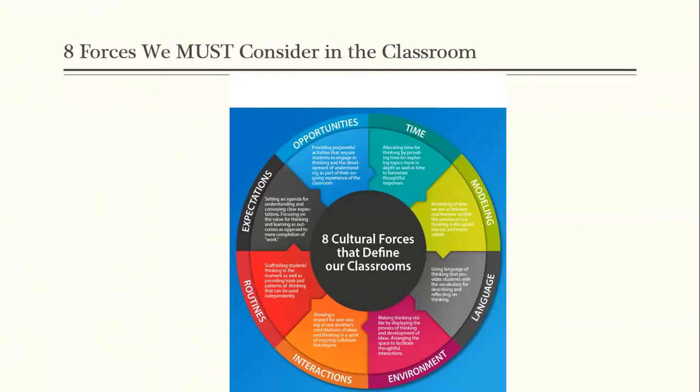You have to model what you want. You have to inspect what you expect. You have to model the behavior that you expect. Modeling. Language. You have to use appropriate language. You have to use the vocabulary that elicits the response that you want, that describes. You have to use vocabulary that gets the students to reflect on their thinking, right? You have to use the right vocabulary. So make sure we're mindful of what we say and the language that we use.